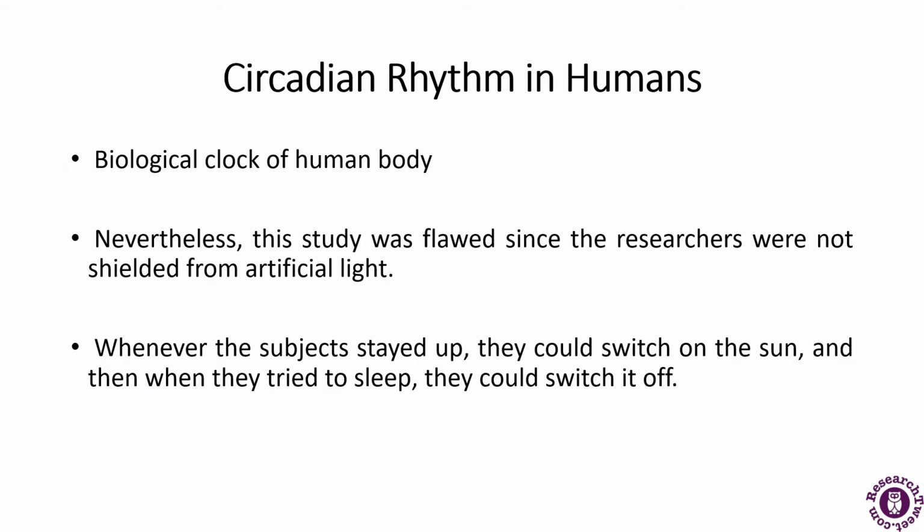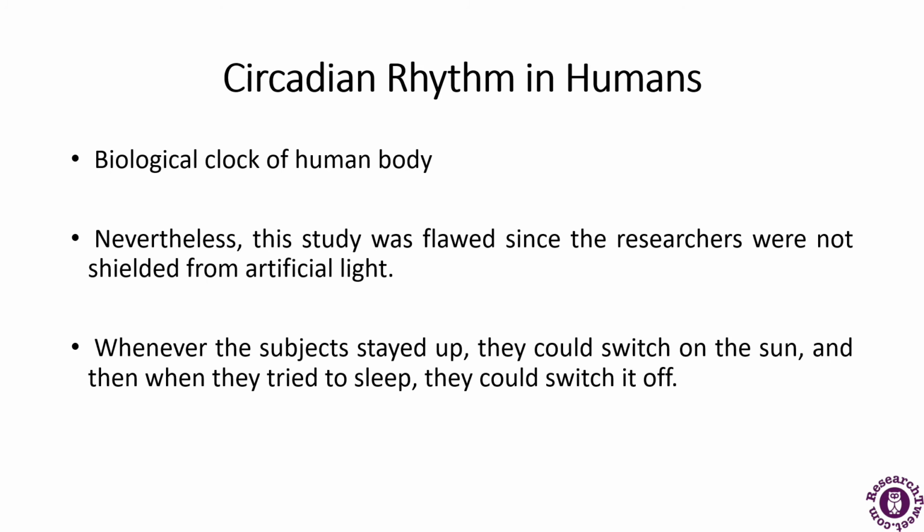Now, we have discussed animals, and we have discussed plants. Now, what is the importance of the circadian cycle in humans? There is a biological clock in the human body. When separated from external factors, which include daylight and timekeeping, early studies into circadian patterns indicated that almost all people favored a day nearer to 25 hours.